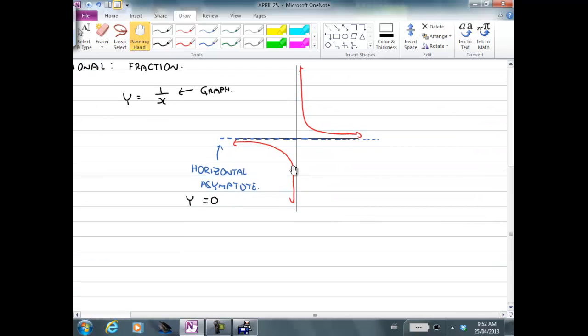Take a minute. I want you to draw in your vertical asymptotes right now. Again, I'm going to use a different color pen to distinguish between the two. So there's something called a vertical asymptote right there. I'll call this my vertical asymptote. Nothing too bad. I nickname this my VA, and I'll nickname this my HA.